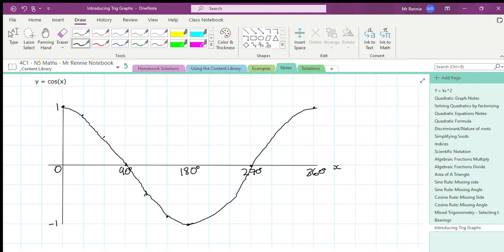You can see this would continue again. Once I got to 360, if I wanted to go further along, so go up another 30 degrees and another up to the next sort of increments, it's going to then curve back down like what the first graph did. So that is what the cos graph does.